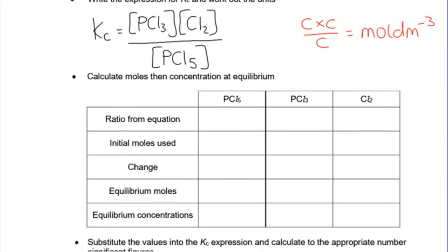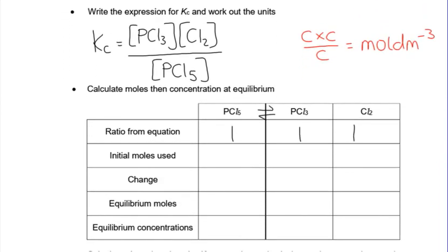Right, now comes my RICE method. So what was the ratio? Well the ratio was 1, 1 and 1 and the bold line goes where my reversible arrow goes. What were my initial moles? So let's go back and find them. Well we weren't given moles so we've got a bit of work to do. Our initial moles we weren't given but we were given 417 grams of PCl5. So the first thing we need to do is divide that by the MR to get how many moles that was initially. Two. How many moles of products did we have at the start? Well we didn't have any, we didn't put any of those in.